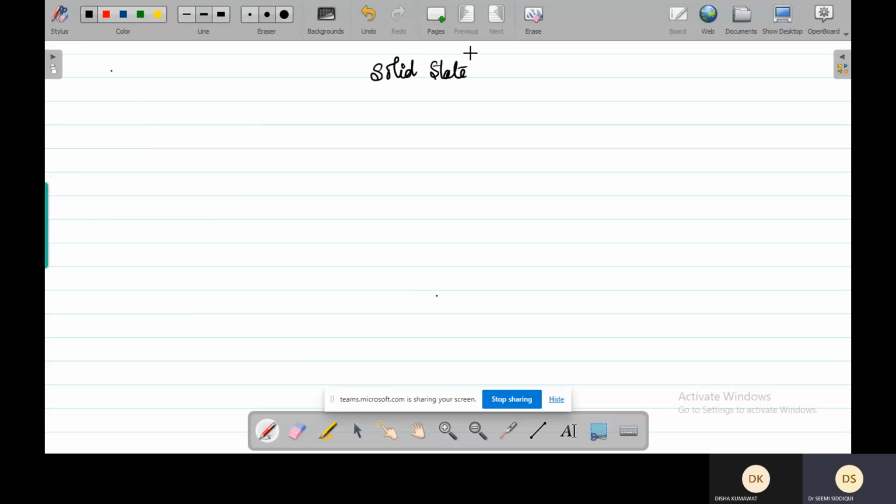Solid state. We say the solid is what? Solid is something where particles are very closely packed, or you can say they are held together by the strong intermolecular forces. Now the building constituents have the fixed positions and they can only oscillate about their own position. Means that if this is your solid and this is your particle, it is going to oscillate at its own position only. It cannot move here and there and oscillate at any other position. Due to which we say that they have the definite shape and definite volume.